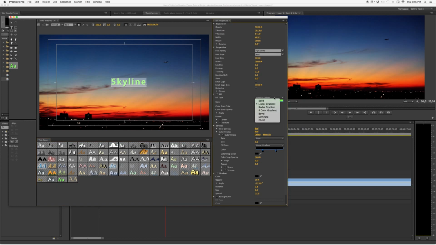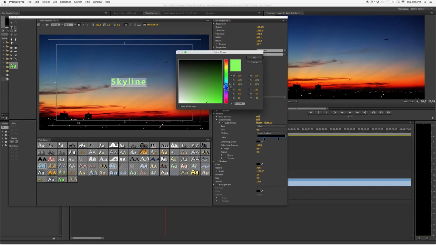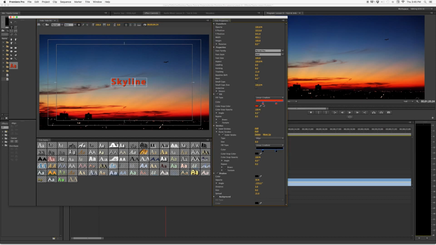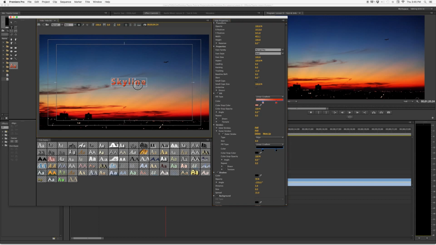Right beside the fill type, we have an option that allows us to select different types of color patterns. So we have our solid, where you select one type of color. So if I just go, let's say red, or let's say tangerine. Yeah, red. And then linear gradient, what you have here, allows you to select two different colors. So let's say I want to use more of a peach color.